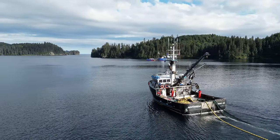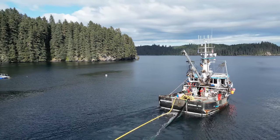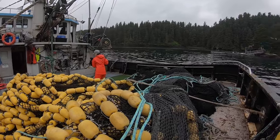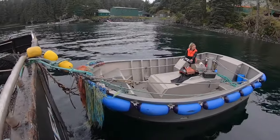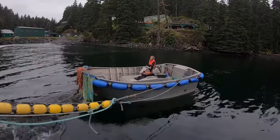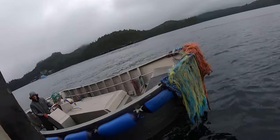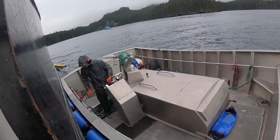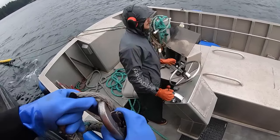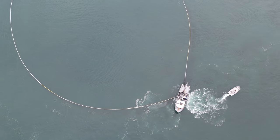Purse seiners are typically 40 to 58 foot vessels with the cabin towards the bow and an open back deck. A small boat called a skiff is towed behind the seiner and is attached to one end of the net. To make a set, the skiff is released and the net is pulled off the back deck as the main boat arcs in a circle. When the boat and skiff come back together, the skiff hands off its end of the net, connects to the tow line, and holds the boat in position while the net is hauled back onto the deck.